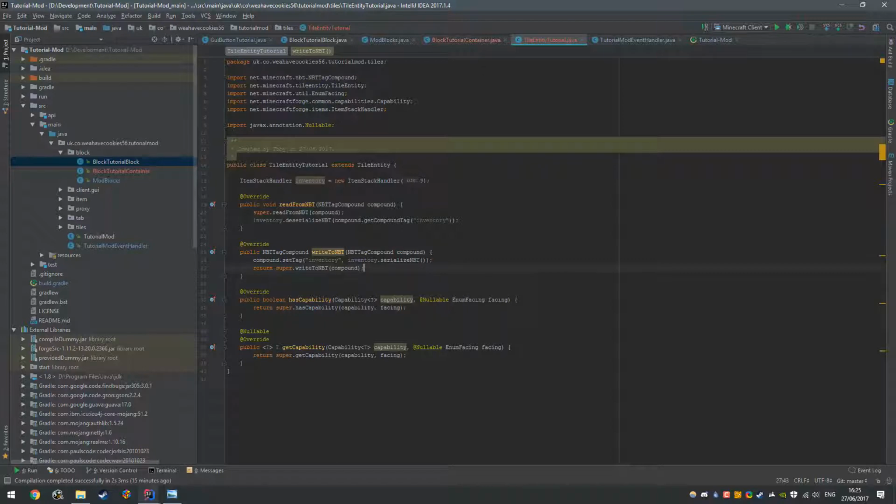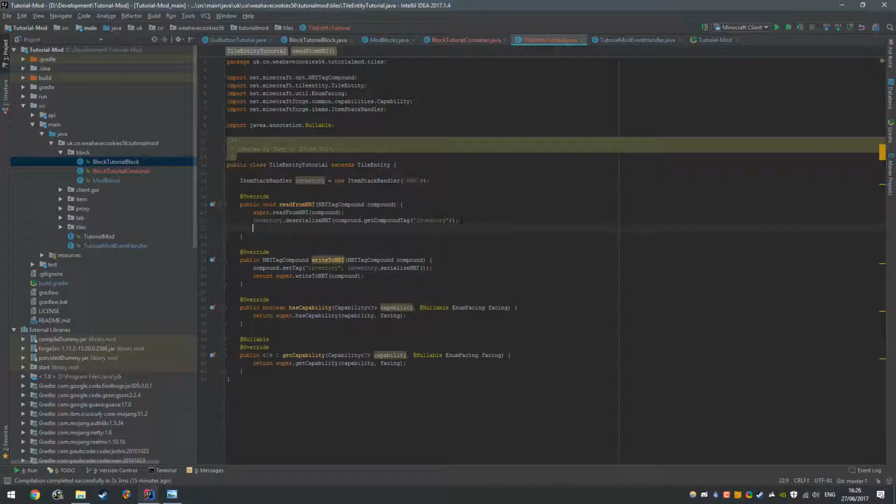The NBT tag compound stores every bit of data using a tag, which we set here as just inventory, and then you can get that data.